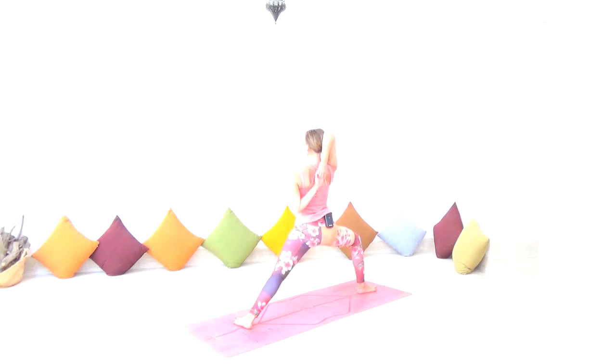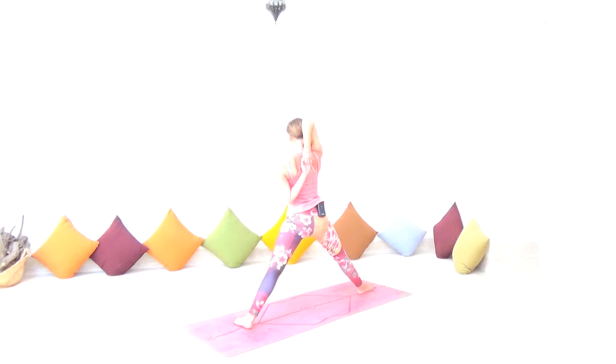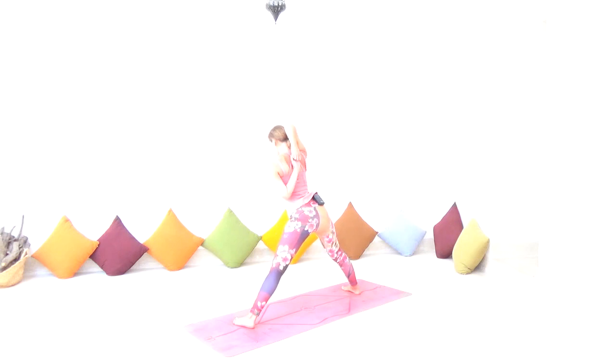Can you lift the heart, but stay grounded through your roots? Straighten both legs. Turn the toes towards now your left side. We keep the heart lifted as we fold into a standing forward bend. And so if you can keep your hands together or keep holding on to your belt or your top, then you can keep that lightness with the heart even as you fold inwards.